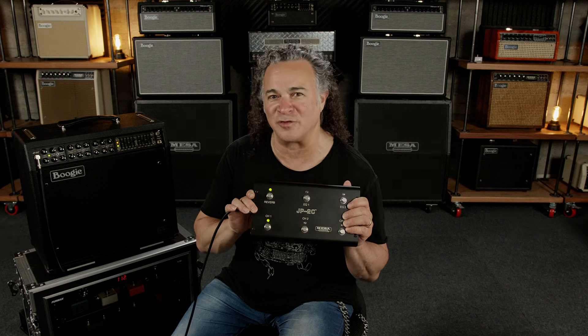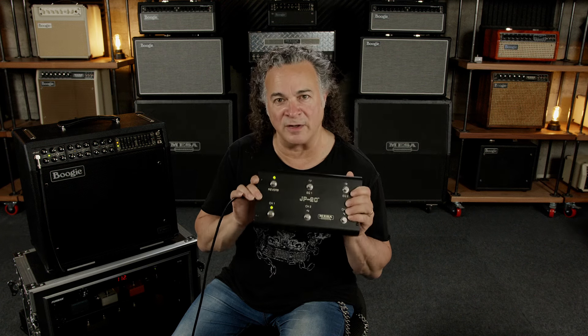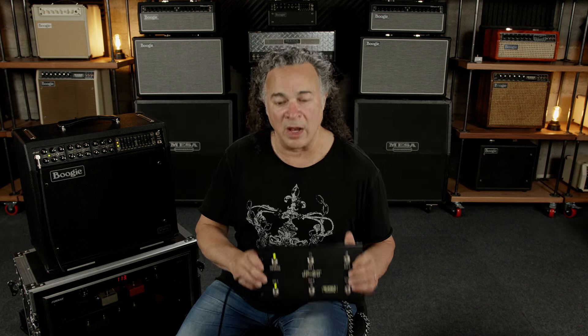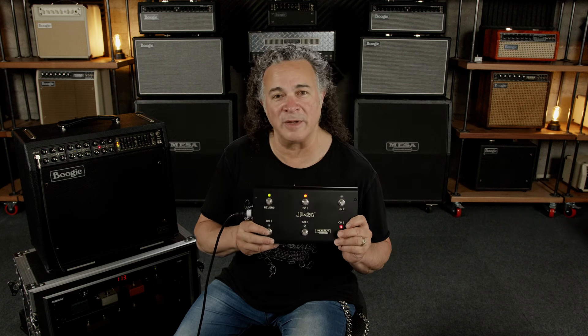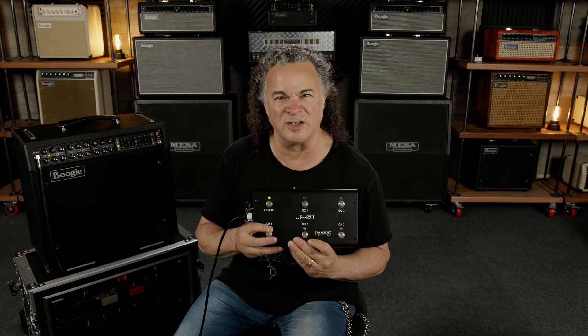When I'm in the studio, I have a tendency not to use the foot switch, because I find that I step on it at inopportune times and don't always get the outcome I'm looking for while tracking. However, there's great functionality the foot switch gives you, but you also have great control from the face of the amp, so you don't have to use it if you don't want to. This allows you to toggle between channels, and on each channel there's a three-way mini toggle to select no EQ, EQ1, or EQ2. In the upper position it's associated with EQ1; in the middle position it's off — and if you switch to another channel, it remembers that position and defaults to off. You can also do the same thing via MIDI.